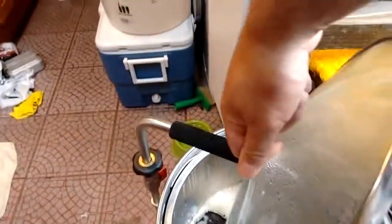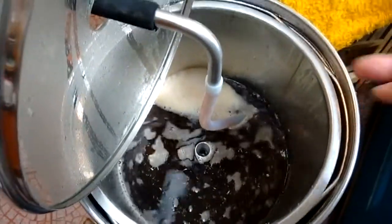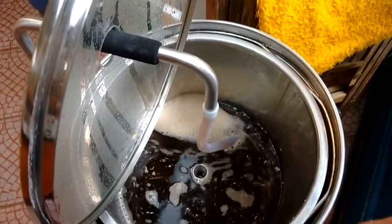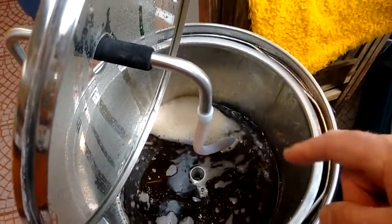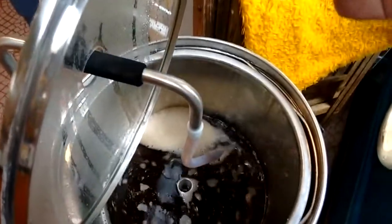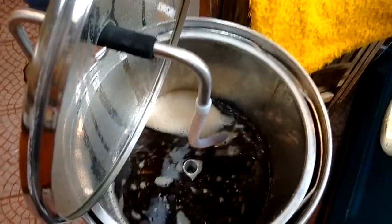I was mashing now. I actually had to take some of the water out to give it a bit of a stir, but now it's mashing. It was doing quite a lot of overflowing, but as you can see now it's actually going through the wort, which is quite good, and that also means that none of the particles are going down the middle. Okay, so we can leave this now for another 45 minutes and then we'll do a sparge.